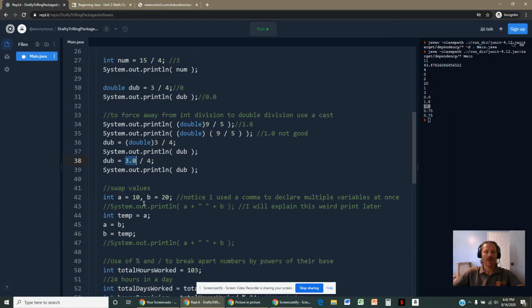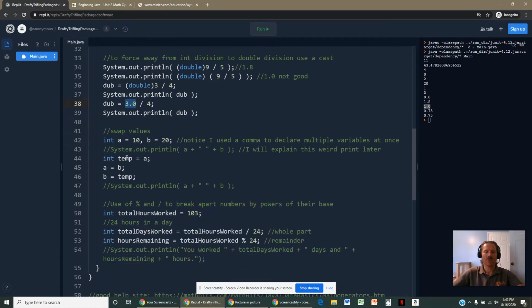Another thing introduced in 1.3 is the idea of a swap. This is another thing that we're going to come back to over and over throughout the year, but it is introduced for the first time here. I've got two int values, a and b. A is initialized to 10, b is initialized to 20. And this is legal. You can declare and initialize multiple values at once. You separate them by a comma as opposed to a semicolon, which would terminate the statement. So if I were to print a and b right now, I'd get 10 and 20.